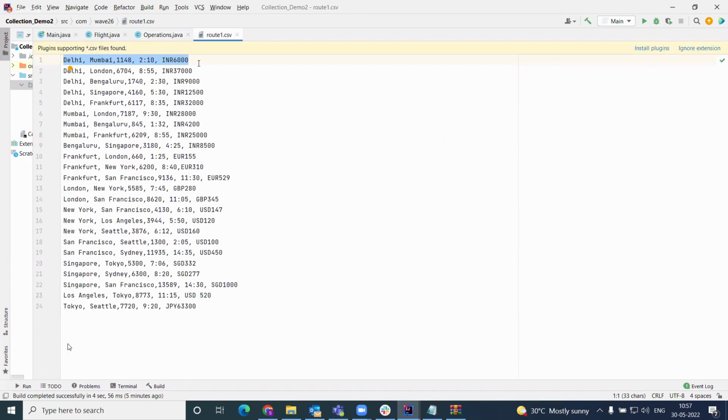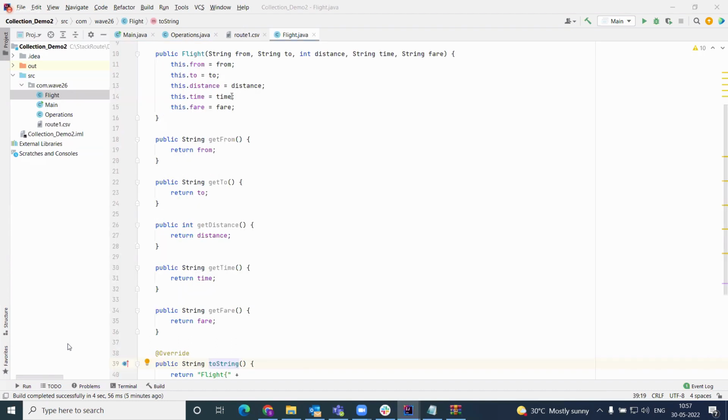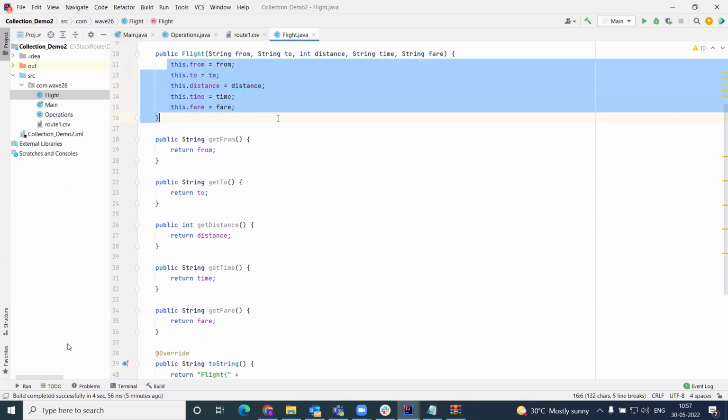From this, I want to split and retrieve 5 data: from, to, distance, time, and amount, fare. I want to split and get 5 different data.